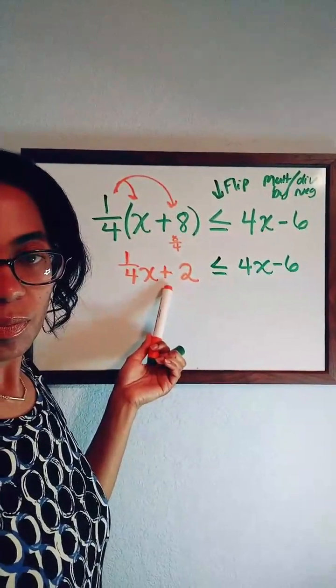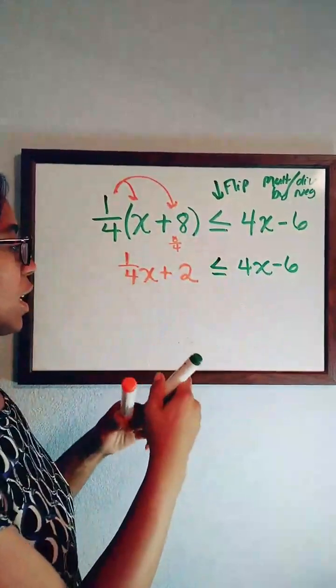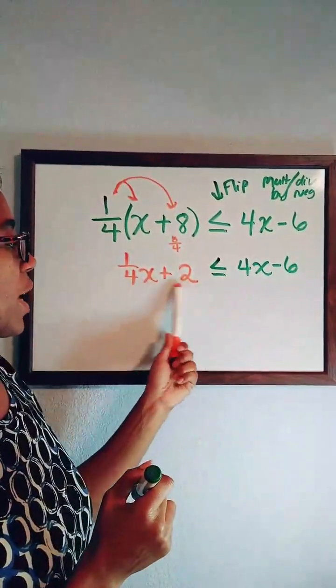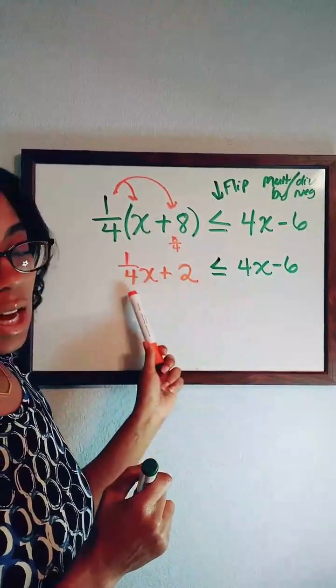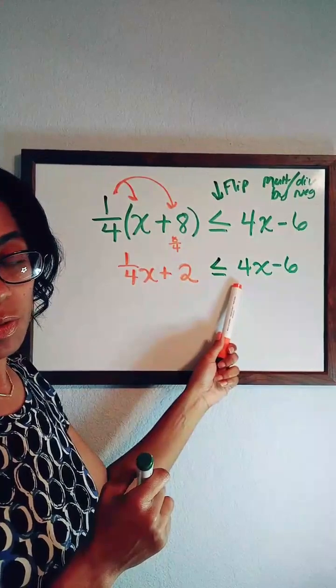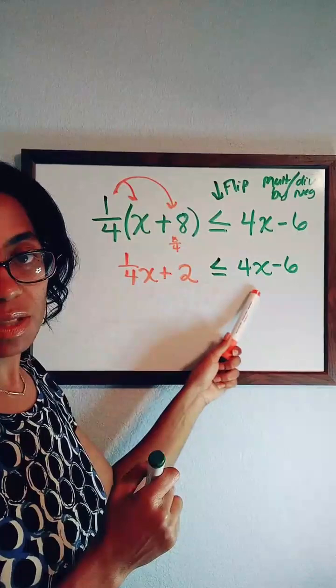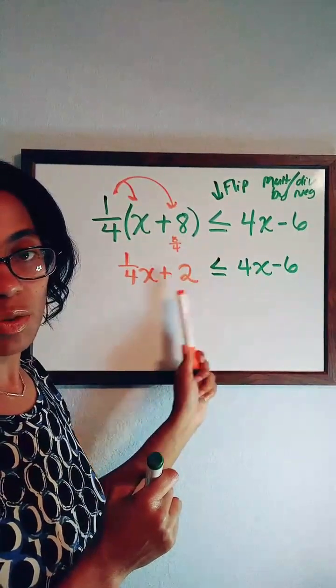Okay, move the x to the left. Yes, so now, this is the thing. When you have 1/4 x, remember we have a fraction. So you need to decide, do you want to get rid of the fraction or do you want to change this to have a denominator of 4? Before we can subtract or add fractions, you have to decide if you're going to get a common denominator or get rid of the fraction.